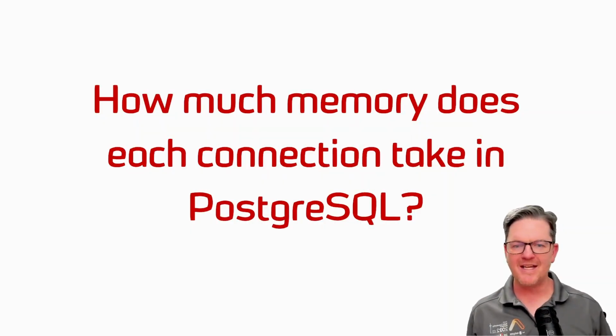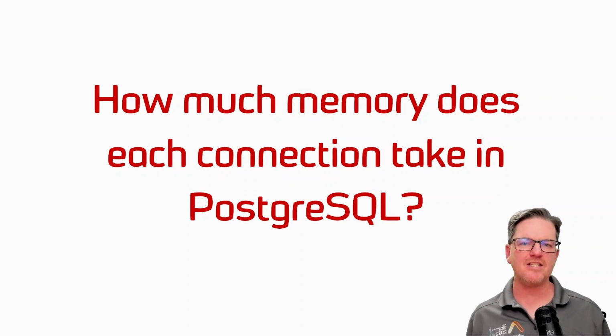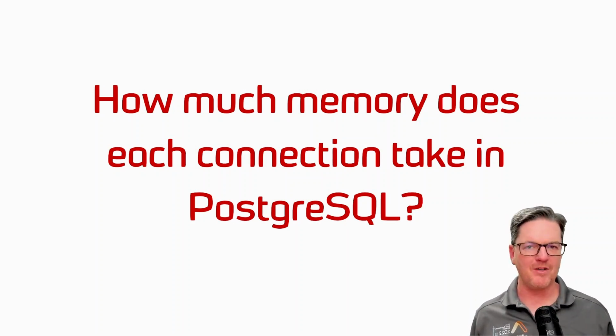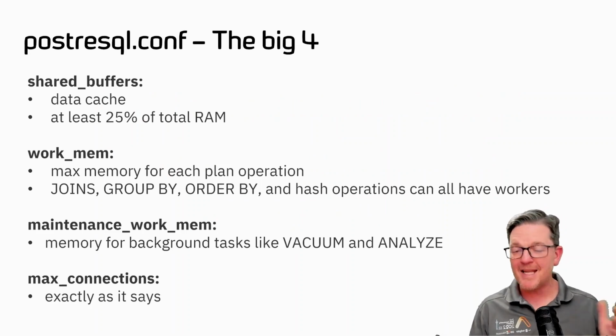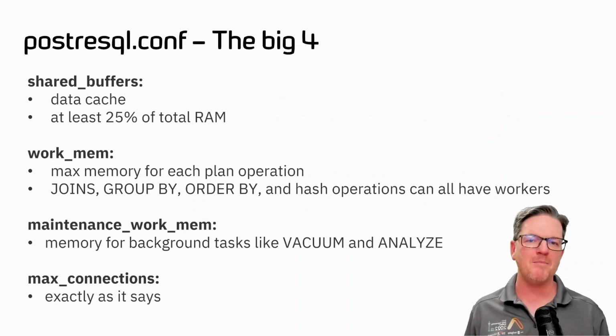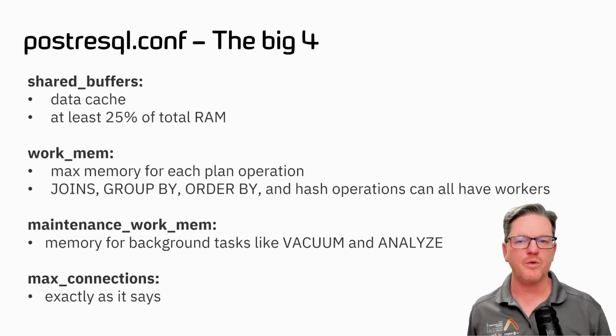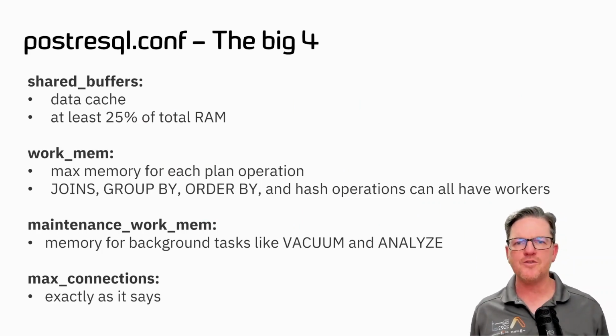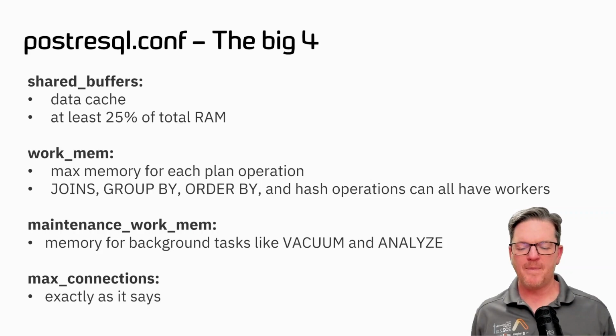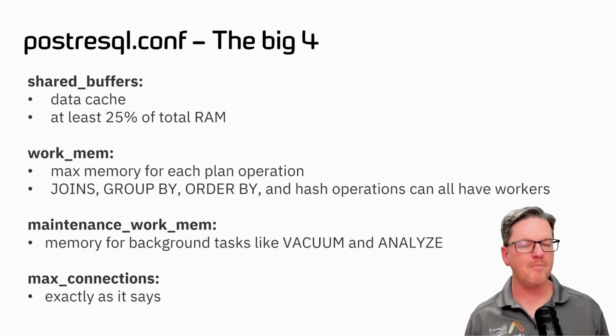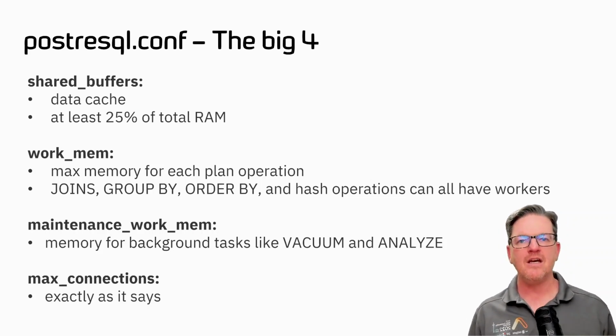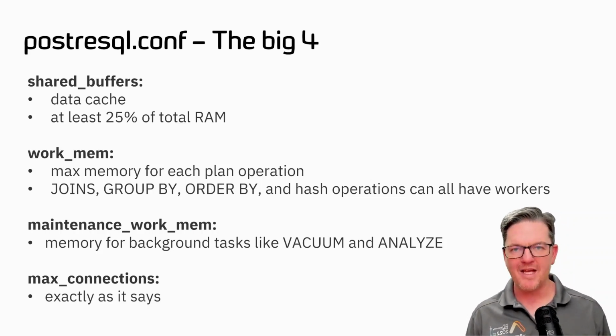So the first question that came up was, how much memory does each connection in Postgres take? Well, I hinted at this in the webinar, and I am making an assumption that we're talking about the amount of memory of a connection for running a query. So in SQL Server, we are used to the query planner planning a query, figuring out what it thinks the amount of memory, called a memory grant, is to run that query. And then it will request to reserve that much memory so that it can do its work. That's not how Postgres works.